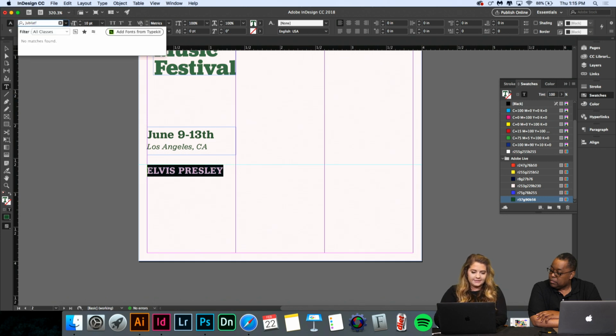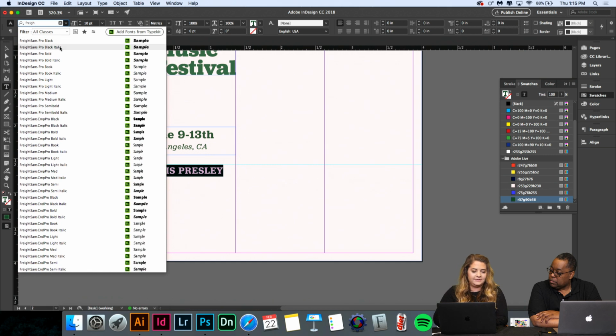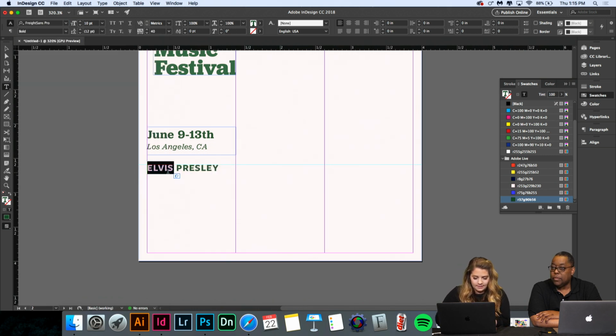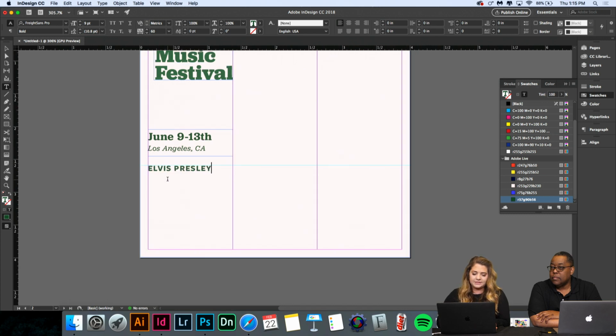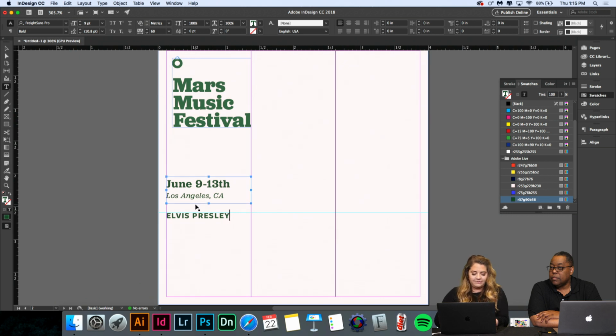The secondary typeface that I'm using is the Freight Sans, and I think I've been using bold. Cool. Yeah, and then just making the kerning a little bit more. I don't want to go too small. These cards are pretty small already, so I have to just be careful of how small I'm going.